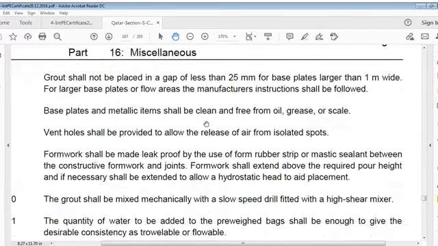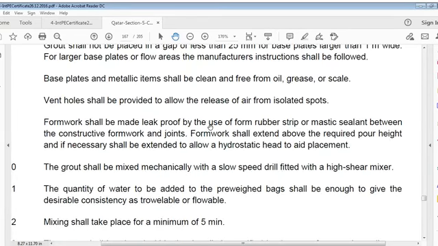Grout shall not be placed in a gap of less than 25 mm for base plates larger than 1 meter wide. For larger base plates or flow areas, manufacturer's instruction to be followed. Base plates and metallic items shall be clean and free from oil, grease or scale. Vent holes shall be provided to allow release of air from isolated spots.